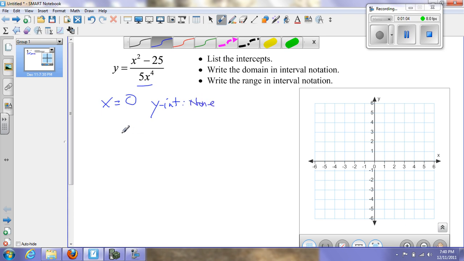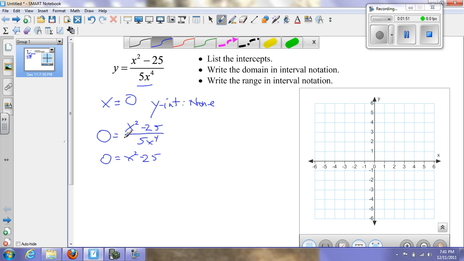And when we want to have an x-intercept, you look on the x-axis, and that is where y is equal to 0. So let's set y equal to 0. So we want 0 is equal to x squared minus 25 over 5x to the fourth. Now, one thing I could do if I wanted to do this formally was multiply both sides of this equation by 5x to the fourth, and that would eliminate it from the denominator, and anything times 0 would be 0 over here. So I would be left with 0 is equal to x squared minus 25.